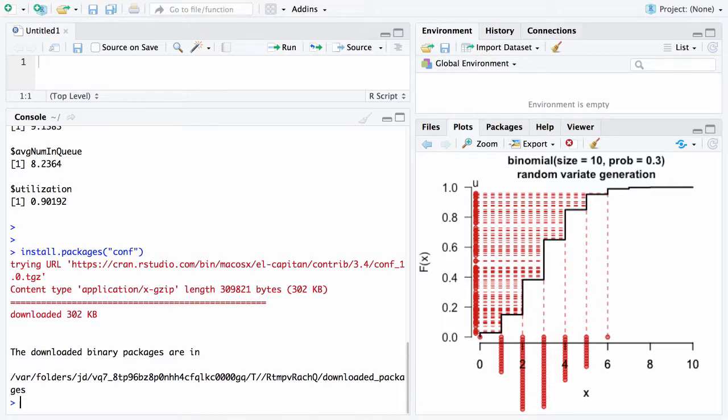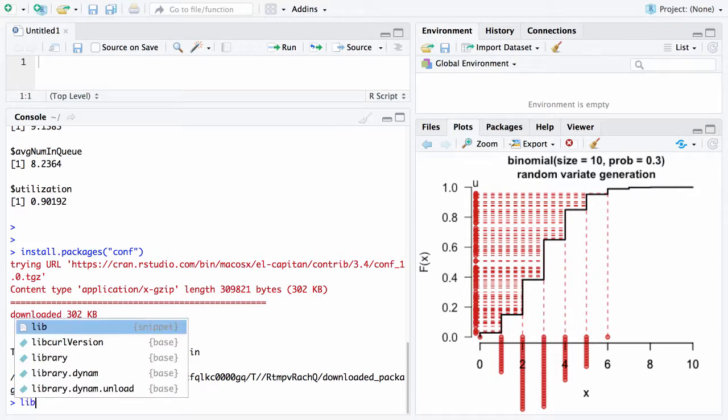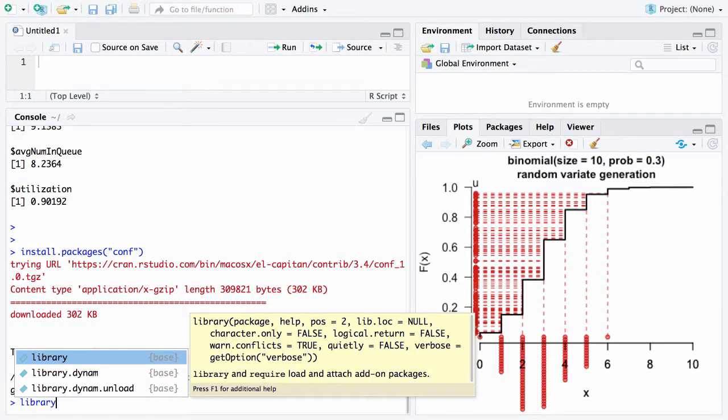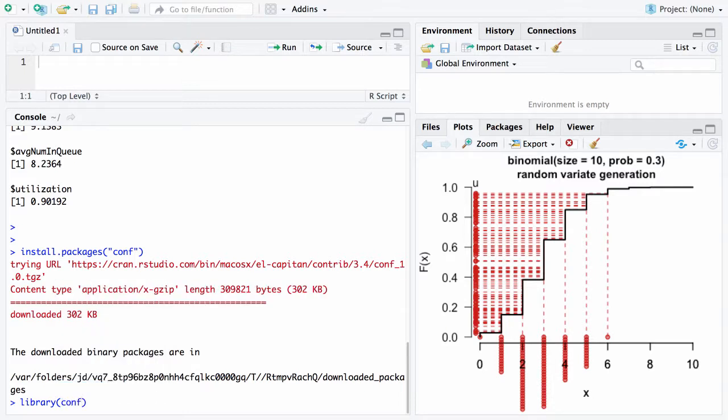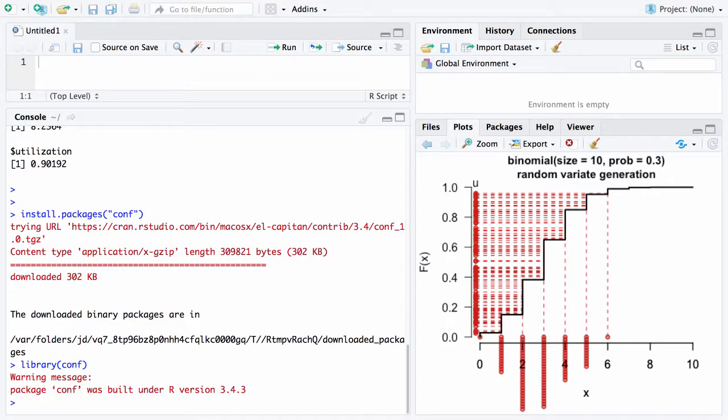Now at this point it has been installed, and it didn't ask us for a mirror. If you're doing this in raw R, it will ask you for a mirror. The next command we have to do is the library command, this time without the quotes, and this will put it into the current version of R.